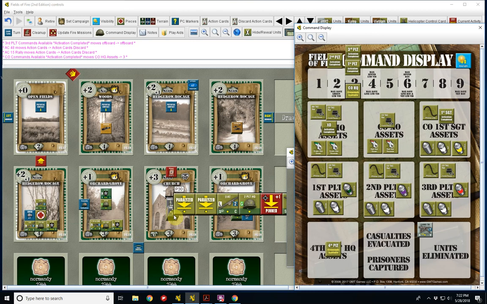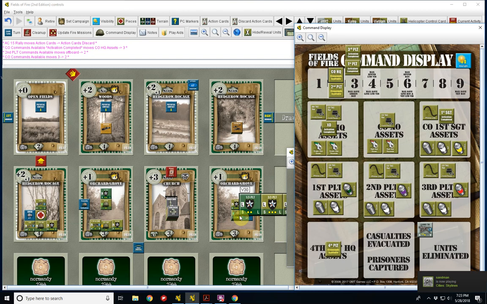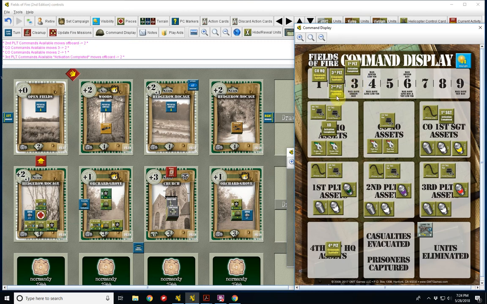Over here, something I didn't mention is the second platoon kind of wants to start regrouping and potentially rallying these paralyzed units. So I think for sure we're going to activate second platoon. Okay, that's definitely going to happen. So that's 1 command. So let's see what else we can activate. We can activate third platoon, because I don't want to run out of commands when they move forward.